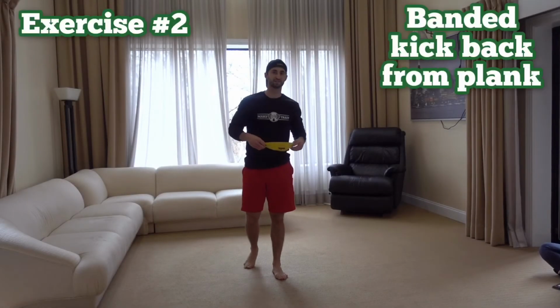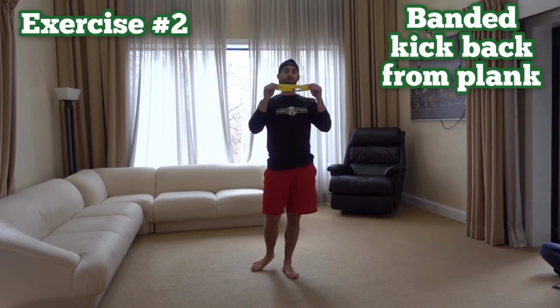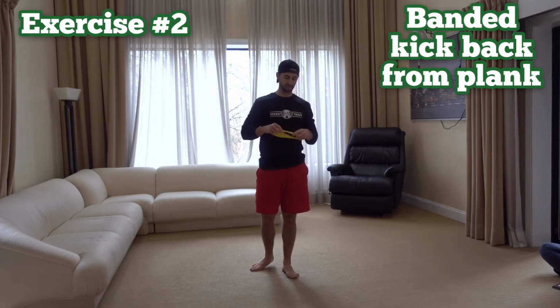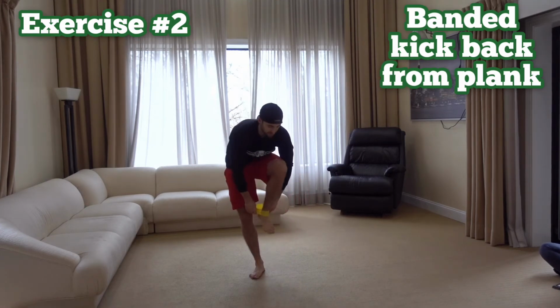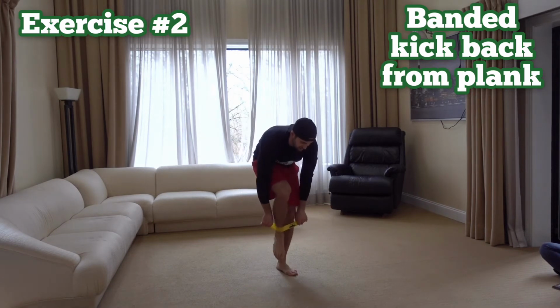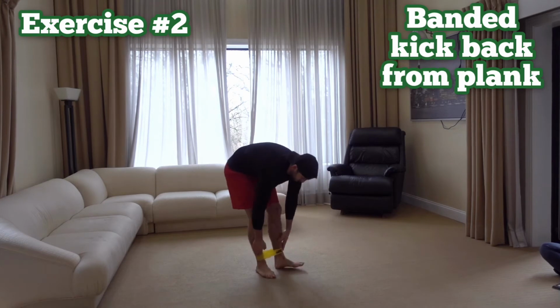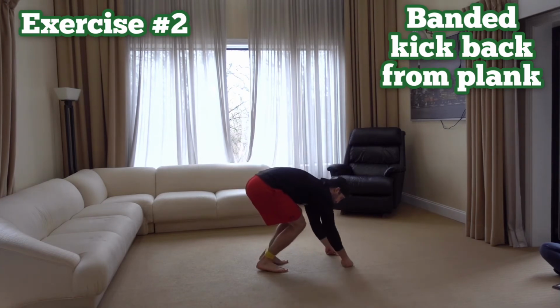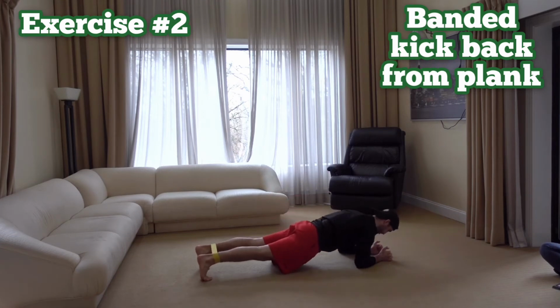All right, exercise number 2 is going to be a single leg kickback from plank position with our mini band, okay? So go ahead, grab a mini band. You guys can also do this without a mini band, so it's up to you. It might get to the point where about halfway through you need to kick off the mini band, okay? So we're going to go bands around the ankles, and we're going to set up in plank position, okay? Plank position on our toes from here.